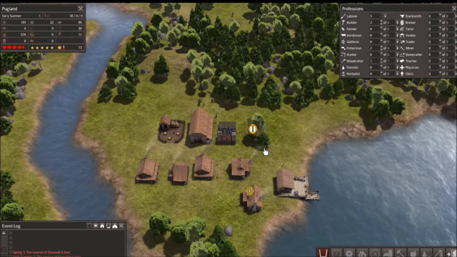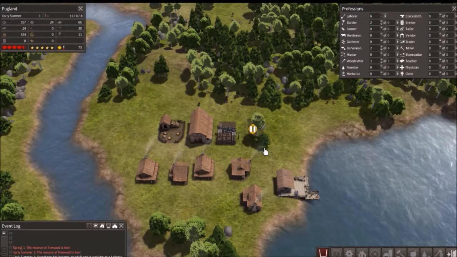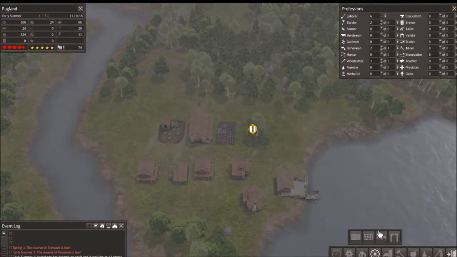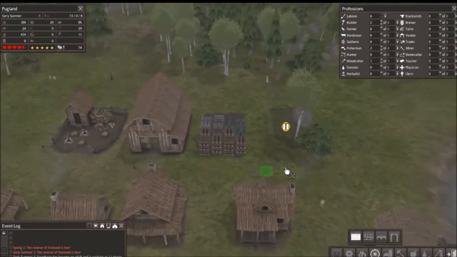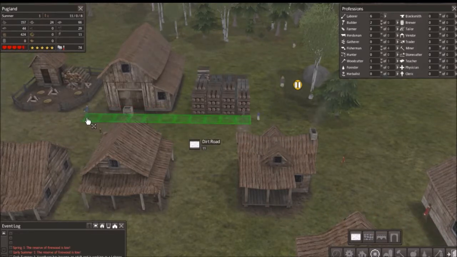But right now we're just okay. So the houses are done. What we need to do now is we need roads. You want to build the roads? Yeah. I think it's that one. That one is the roads, and you just need a dirt road for now. Okay, so build a road across the front of there. I said across, not down. Okay, and then to the woodcutter? Yes.